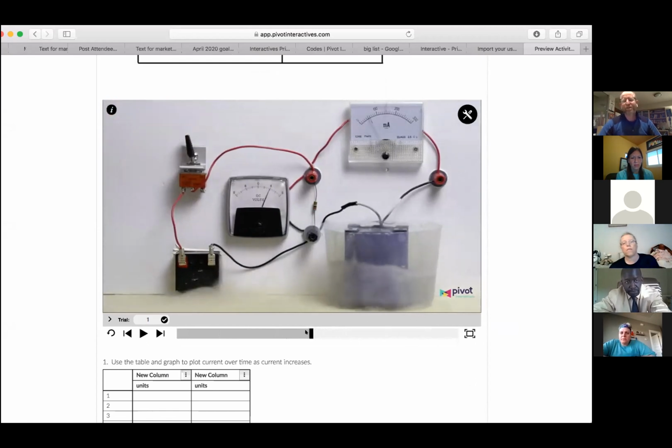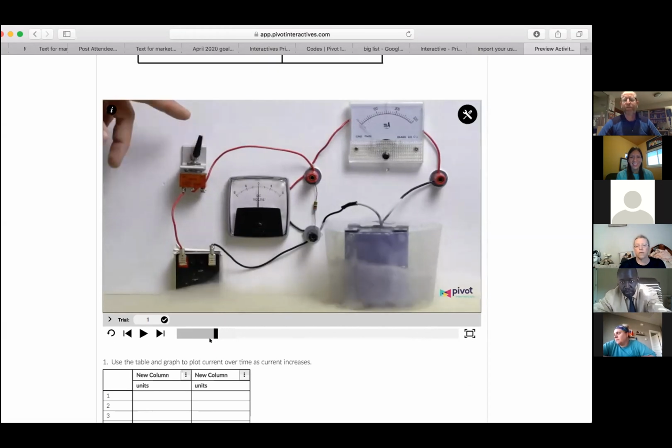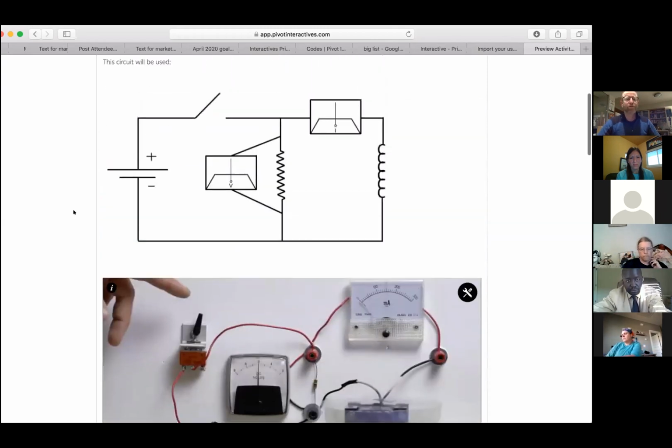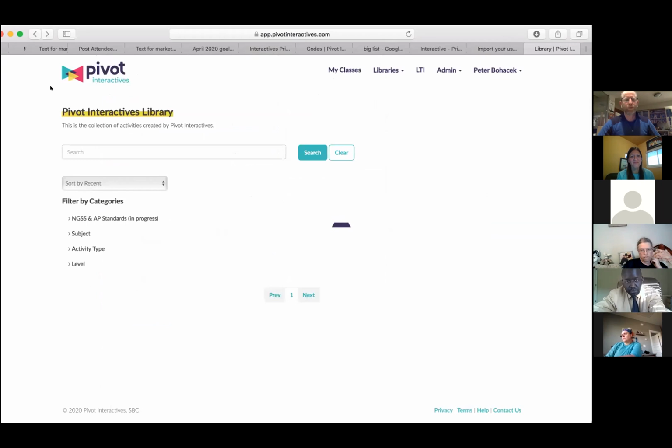At any rate, the reason I point that out is not so that you understand how an inductor circuit works, but because it's an example of how we can modify things so your students can see something they normally wouldn't be able to see. So if it means we're going to take a circuit component and stick it in liquid nitrogen, great, we'll do that. Probably wouldn't want to do that in your own class, but we don't mind.